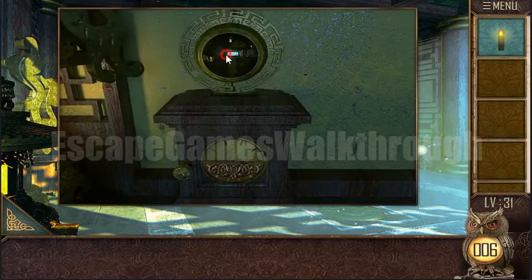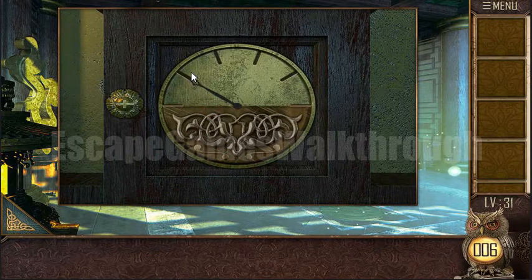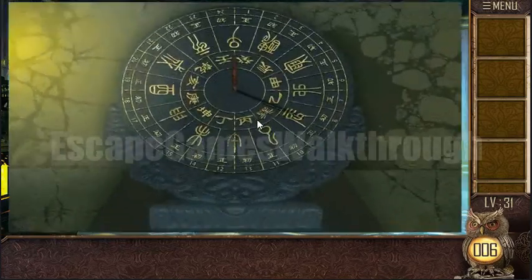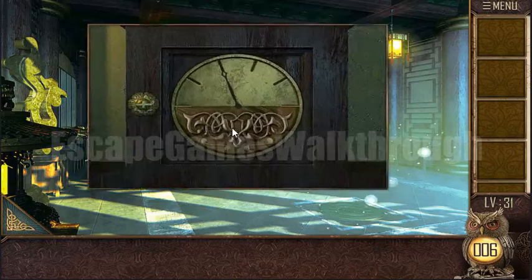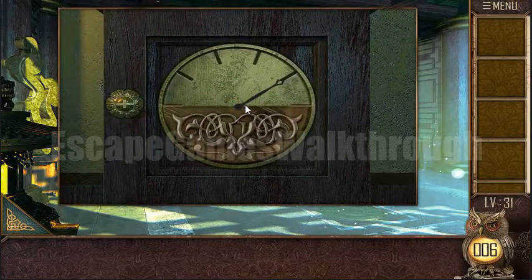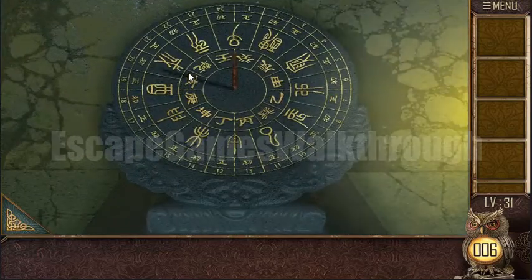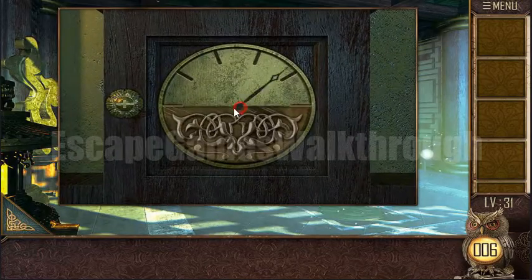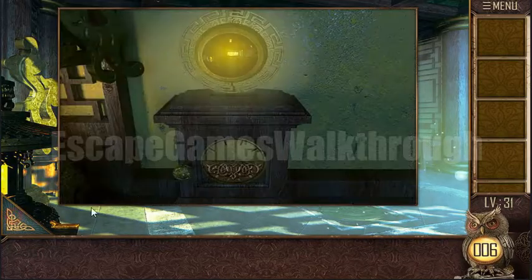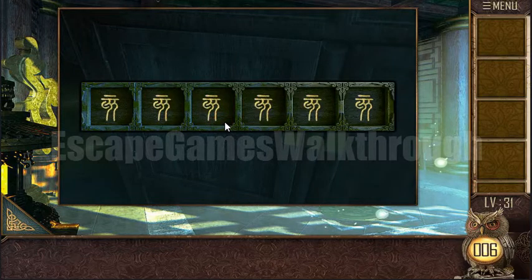So if we place this lantern here, this dial will work, and turning this dial, we have to remember the sequence. The second position is this symbol, then this symbol, then this, this, this, and the first again. This is the sequence, the code to open this drawer.